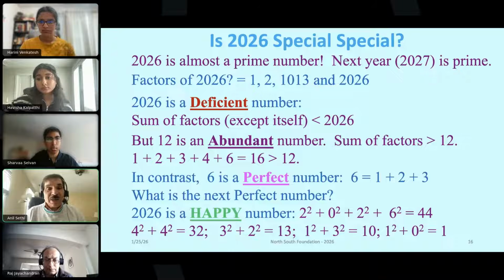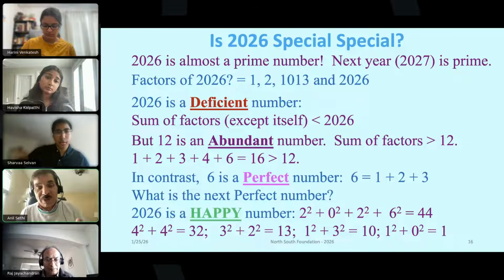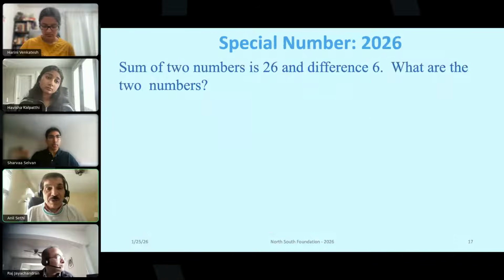So again, if you just explore this with even your birth date, and see, is my birthday a happy number, abundant number, or perfect number? That would be a fun exercise. So we want to apply some concepts based on this number 2026 and ask ourselves some simple questions. And the reason for putting these up is to give you a window into the excitement and fun for math that you can develop.